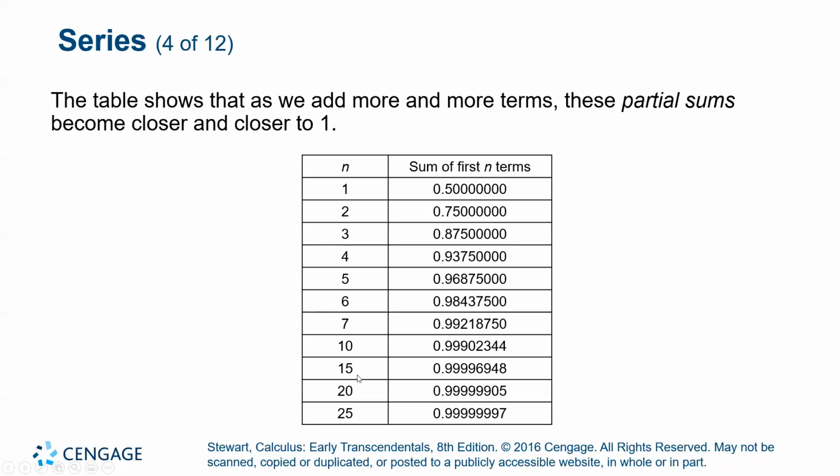So these individual terms of the series are called partial sums because they are a sum of terms in the sequence, but they are not the entire sum. They are just part of the entire sum, therefore we call them partial sums. So remember, n equals 1 in a series means just the first term. N equals 2 means the sum of the first 2 terms. N equals 3 means the sum of the first 3 terms. 4, the sum of the first 4 terms, and then we add the 5th term, 6th term, and so on. And so you can see these sums are getting closer and closer and closer to 1.